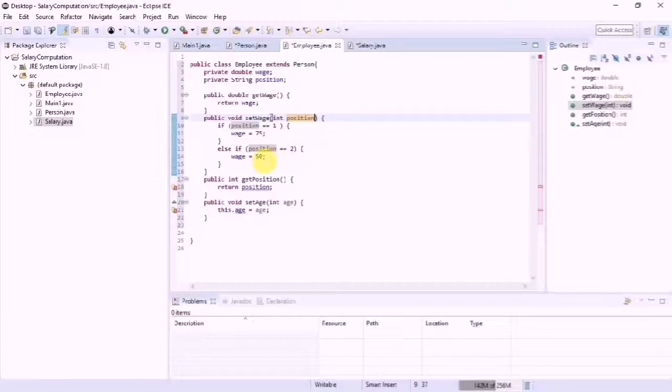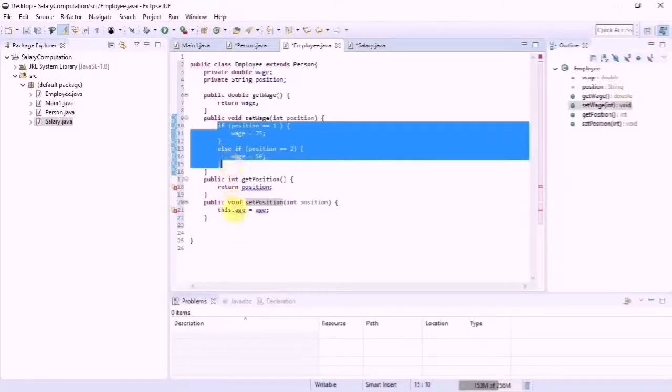So it only varies by the position they have. So just copy this and paste it here, because we're going to also do it there, and set position. Let's just copy this too and paste it here.